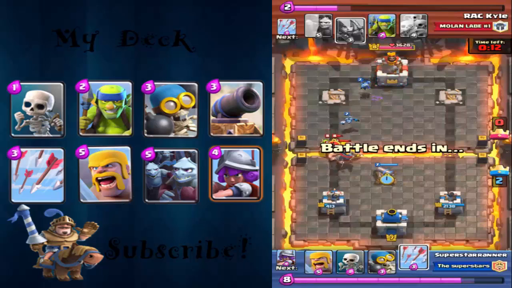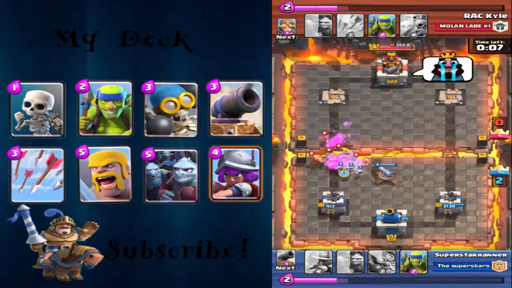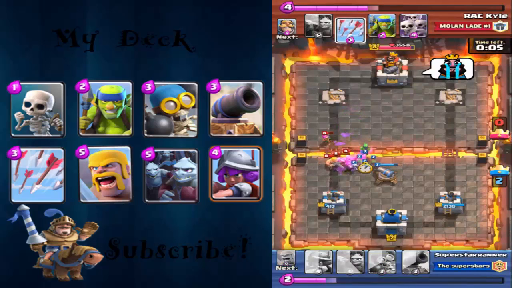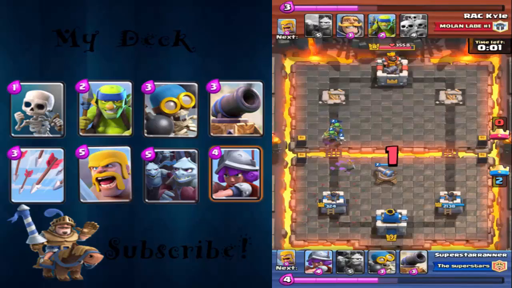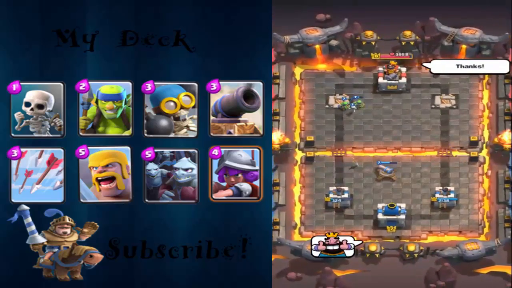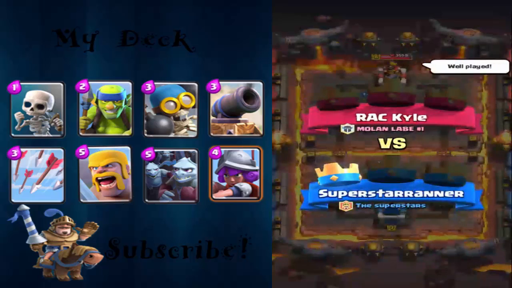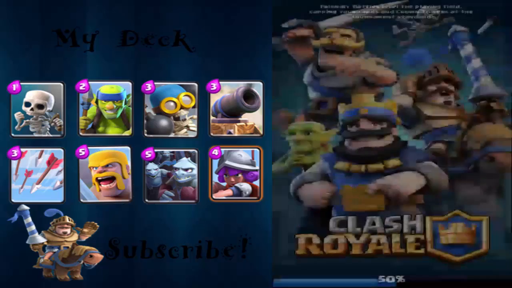He goes for another strong barbarian, knight, goblin push, but I counter it with barbarians and basically everything I have in my hand. The game is won for me from here, so I think I throw him a good game here. Yeah, and then thumbs up, thanks. So yeah, that was the first battle I've shown off with this deck.